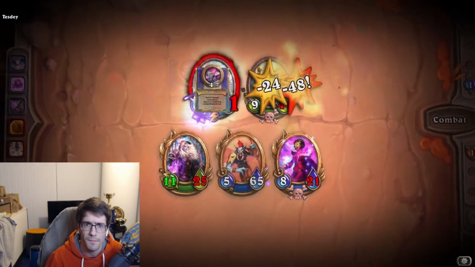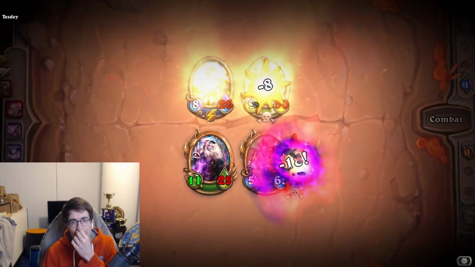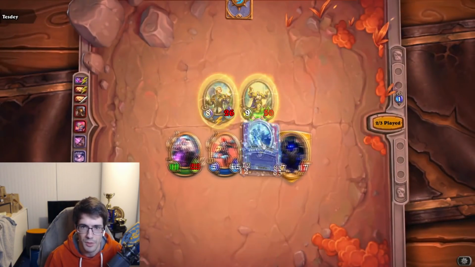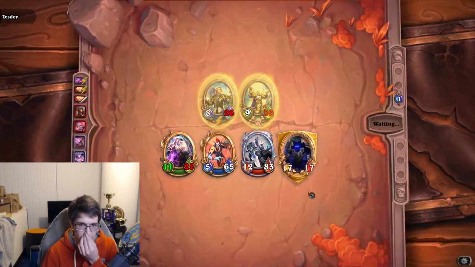Okay, Lich King's dead. We got a lot of damage off there as well. Oh, they got the death blow, so the Divine Shield's popping off. That's kind of bad for me. We do have a taunt in the way, so that's still kind of nice, though. They have a caster left as well. So we have 3v3 left over. I do have a taunt, which is actually kind of useful.